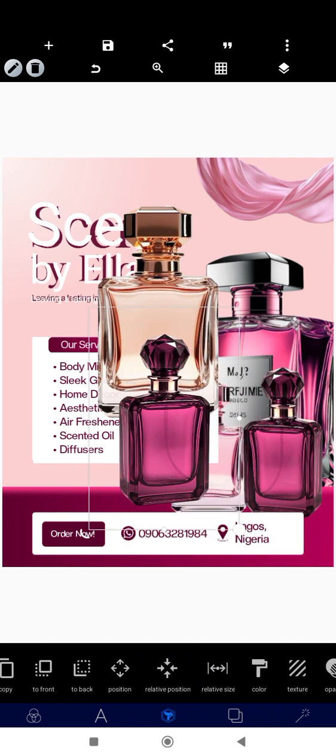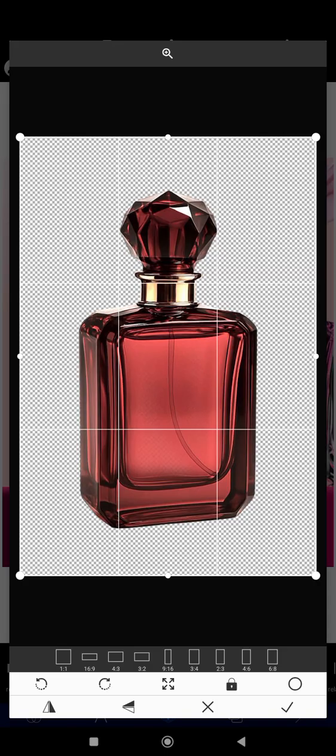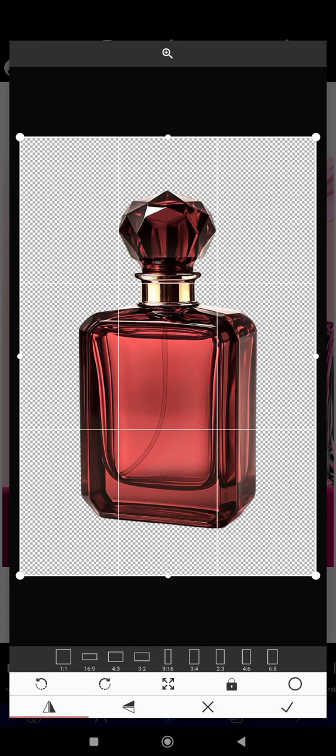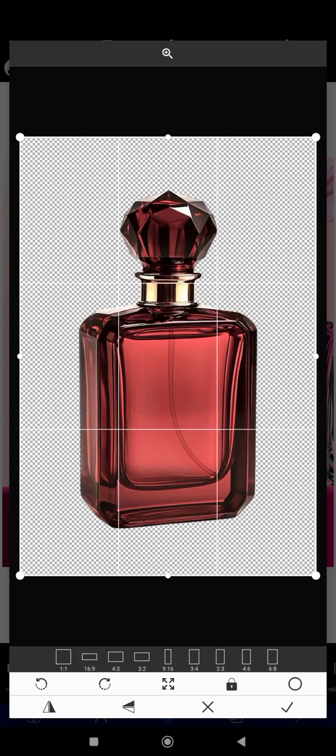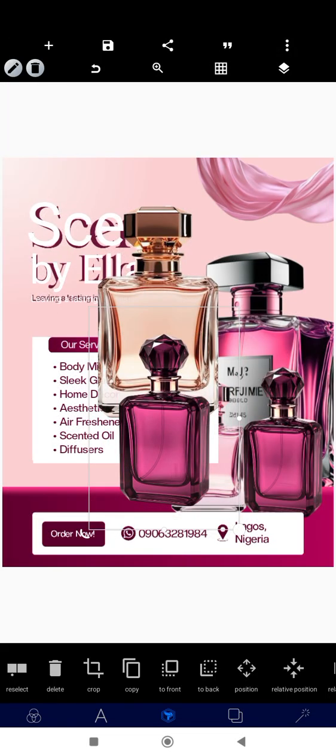Come to this tool here, click on crop, click this down part here. See, it's changed. Click it again, it's changed back. So this is what we will do. There's also another way. Let me go back. For us to go back, click undo.